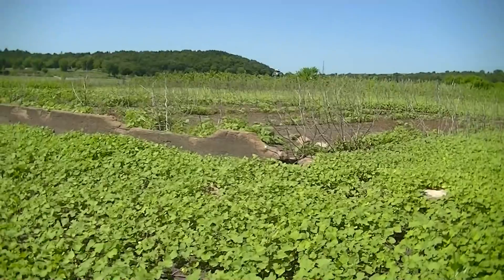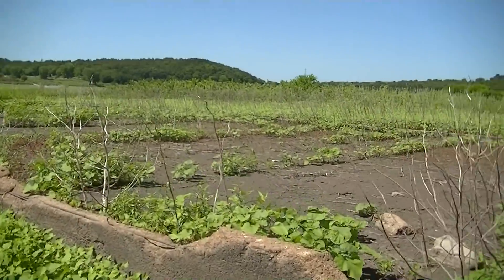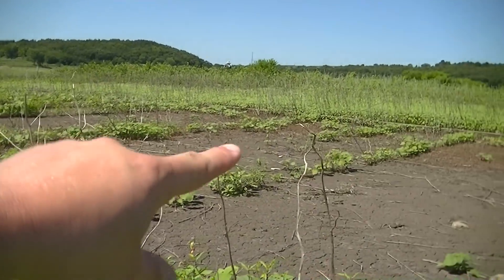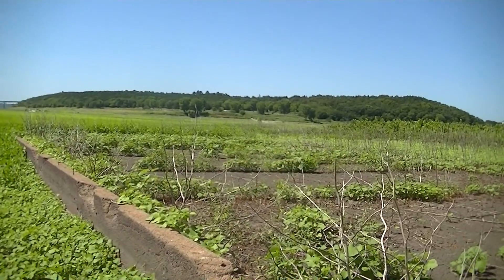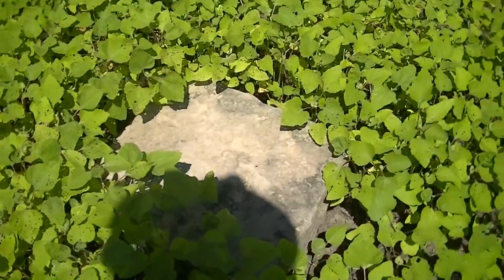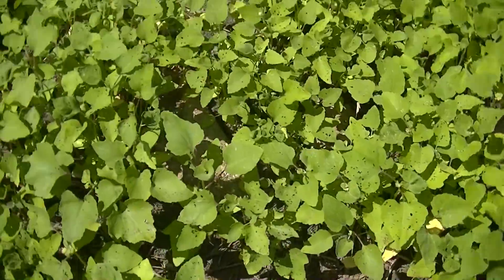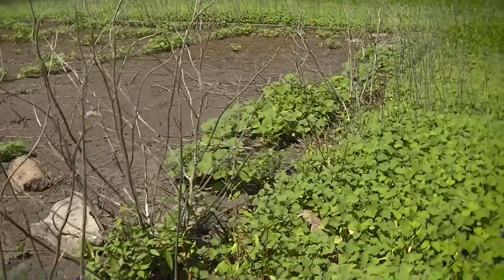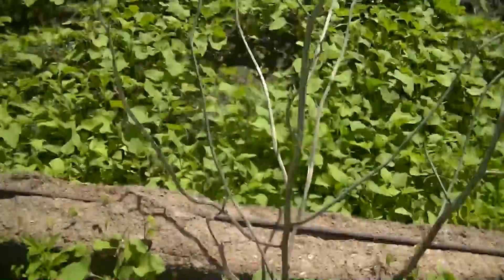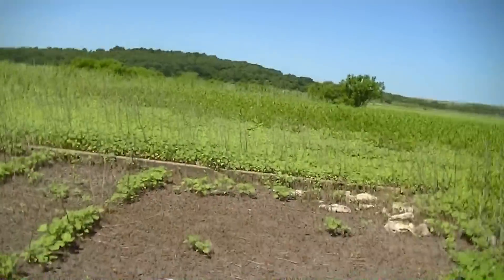Right here is part of the foundation — this is concrete with rebar in it. It's a pretty good size pad. You can kind of try to imagine what it was before. You can see these lines of vegetation through here — that has to be the crack in the concrete, that's just naturally what it does. I'm sure some of these other stones randomly placed through here are parts of other foundations. Here's a piece of steel — no clue what that is, probably we'll never know. I love the past; it really tells a little bit of a story.